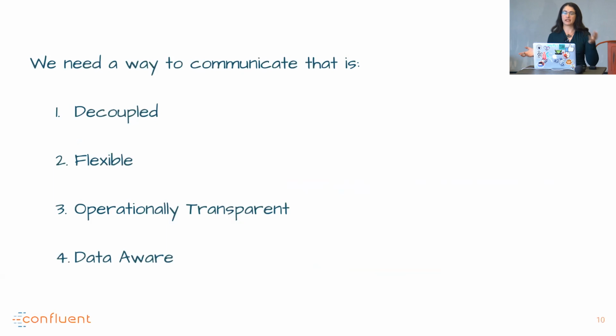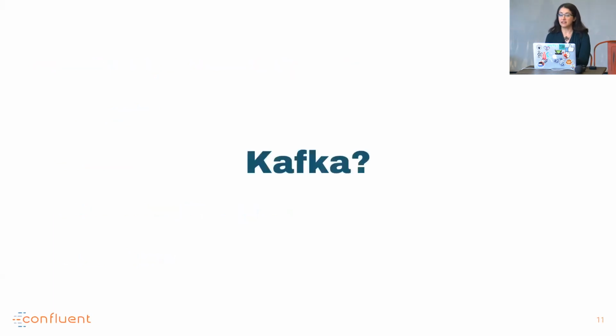So when we look at the problem as a whole, we're looking at the problem of communication between microservices, and it's normally solved with REST API, but it doesn't give us everything we need. We need something that is more decoupled, something that is more flexible, that allows us to make changes in an easier way. We need more operational transparency built right into the system, not as an afterthought and not something that you have to ask services to do. And you need to make the system data aware. Data has to be a first-class citizen in the entire system. It can't be something that people just assume is going to be okay, somehow, YOLO. So this is basically the problem definition.